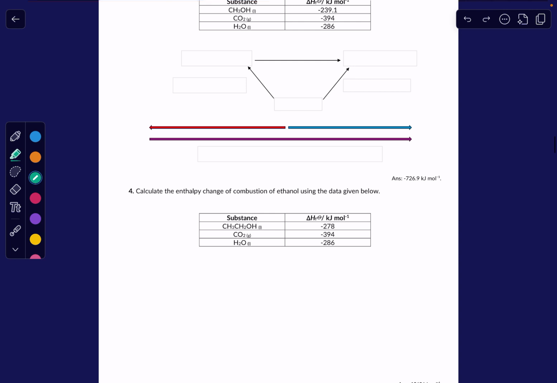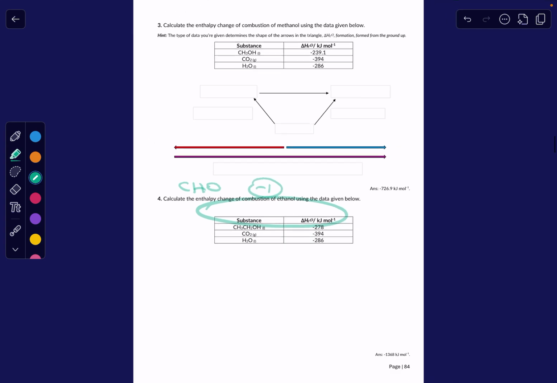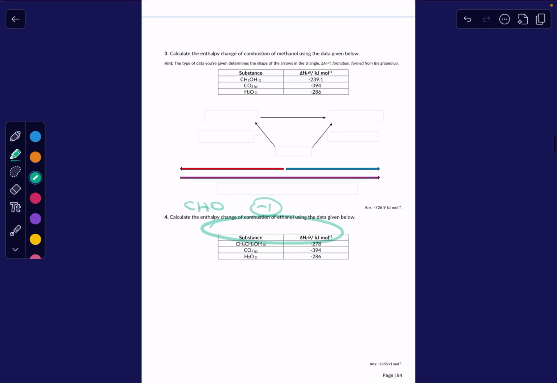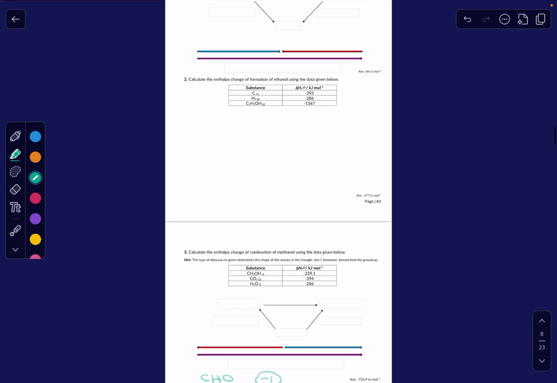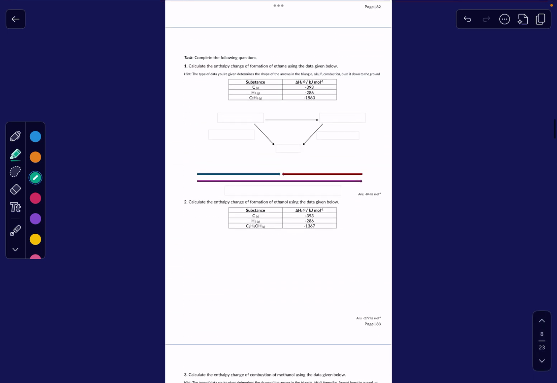One note, this question over here gives you the enthalpy change of combustion of ethanol, but it's not told you what the actual balanced equation is. Start by balancing the equation. Remember, CHO and it's an alcohol, so we have to use O2. If you're unsure, you're going to have to go back and watch another video, but I think I'm going to leave this one here with you. Have a go at this, and we'll have some more practice in class.